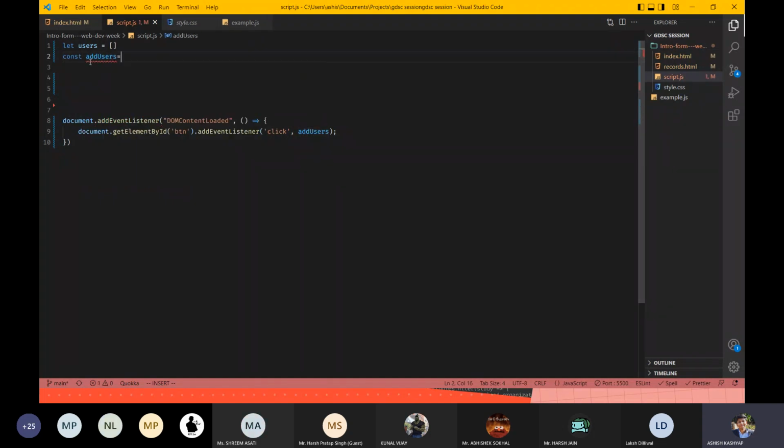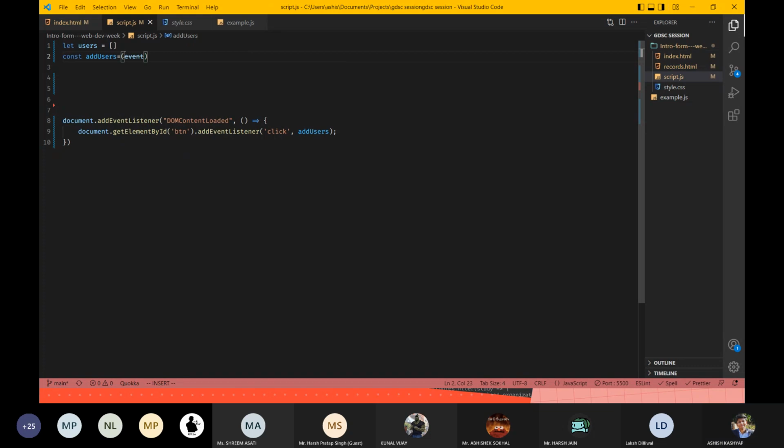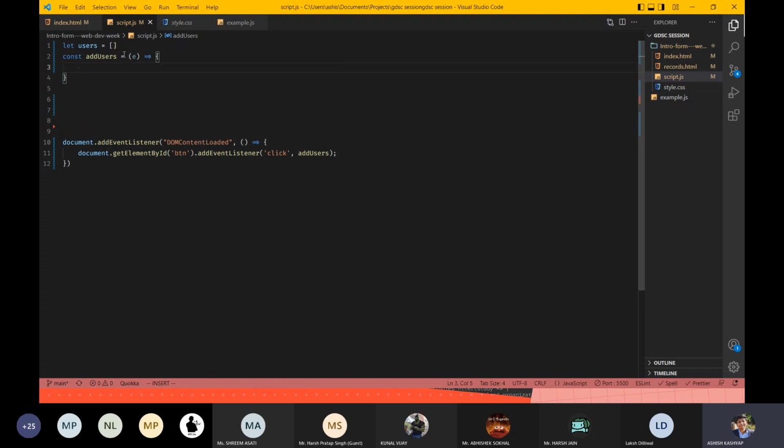So let's define it here. And this function would be passed an argument named event. Let's not use event, that would be a pretty long variable name to use again and again. And here I would write something known as preventDefault. Prevent default is basically used to stop the form from submitting and reloading your page. It's the default behavior of submitting forms, and for these kinds of things you use e.preventDefault, right?